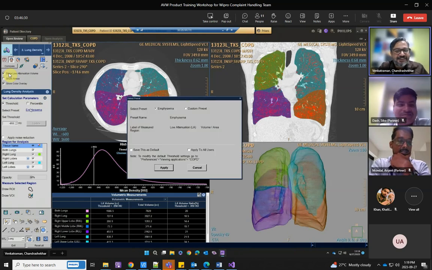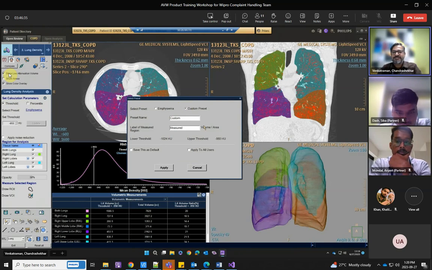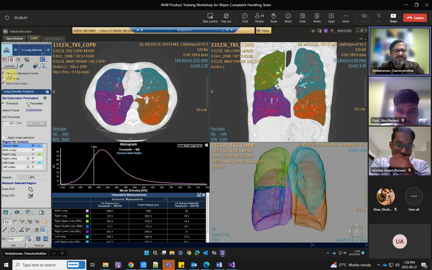So, this lung density. Here this custom preset was the one whose algorithms were used for this COVID analysis. Other than that, for measuring lung density, we have the percentile mode and threshold mode, and what threshold we want to set for the analysis. We can even do noise reduction if there's any noise in the scan. Many options are there.